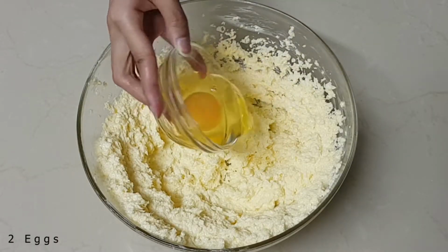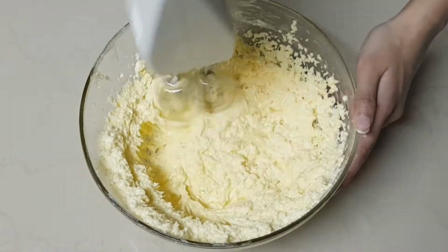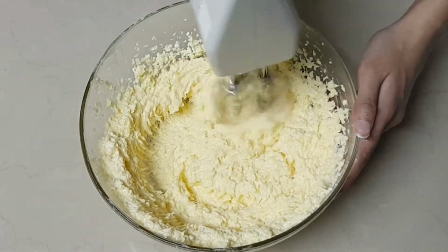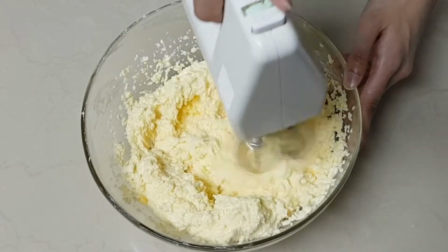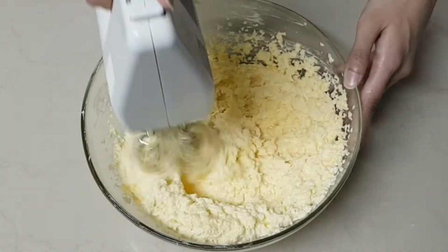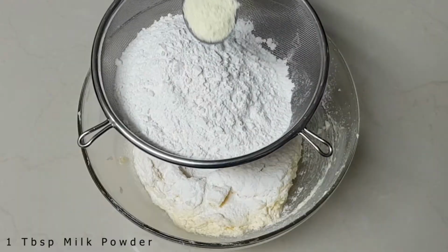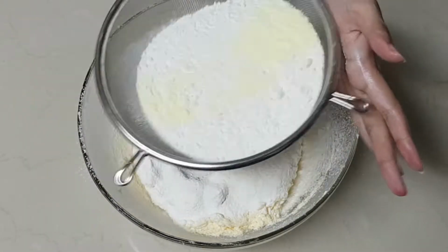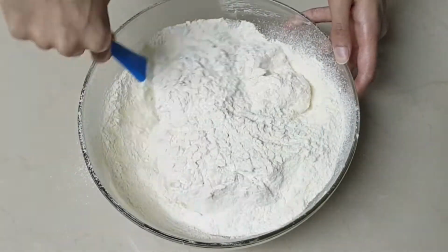Add 2 eggs, one at a time, and beat after each addition. Sieve in 115 grams of self-raising flour, 1 tablespoon milk powder, 1/4 teaspoon salt. Fold in the flour.